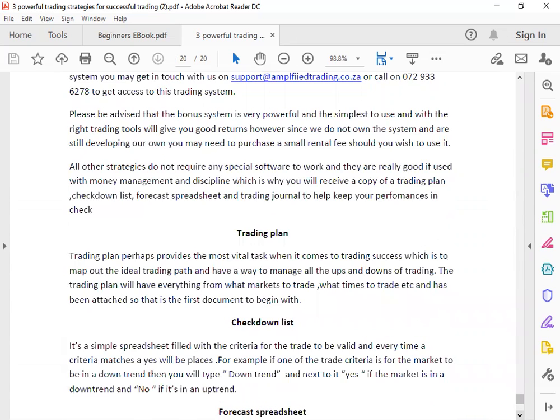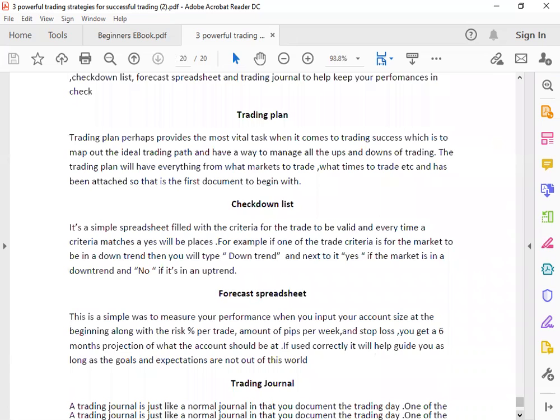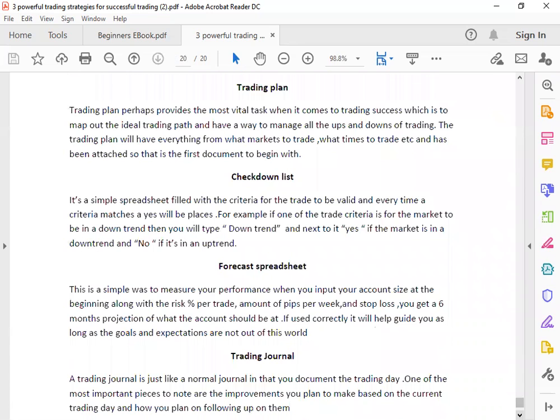And what I am certain about is most traders that I know personally, and some I don't even know personally, always have advocated having one trading plan, like a checklist as well. Let's say a forecast type of list, and more especially a trading journal, where you just document what happens during the trading day. Out of the four documents, I'd say the very first one that you need to get is your trading journal. Document your mistakes, look at where you've improved, look at where you still need to improve, congratulate yourself if you have improved. And just set yourself some improvement targets rather than some profit targets.